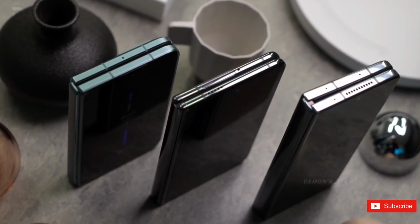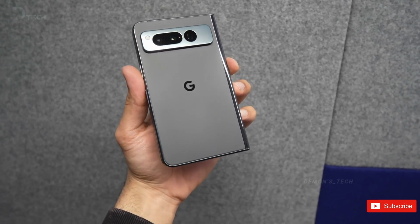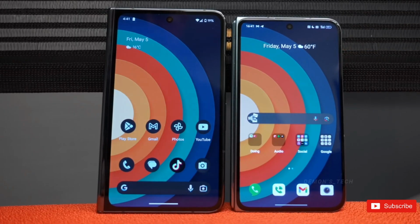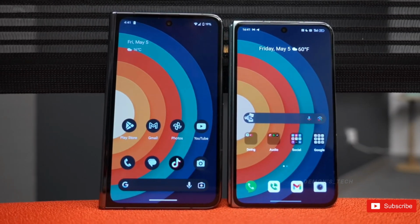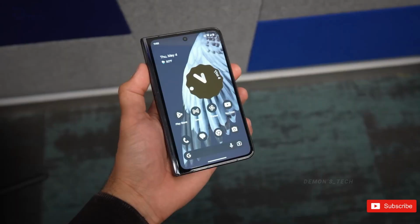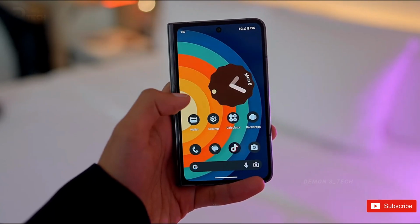The original Pixel Fold had a unique small and super wide form factor among foldables. However, for the sequel, Google seems to be taking a completely different approach, opting for a much taller aspect ratio that closely resembles the OnePlus Open. According to Android Authority's source, it is closer to a square.